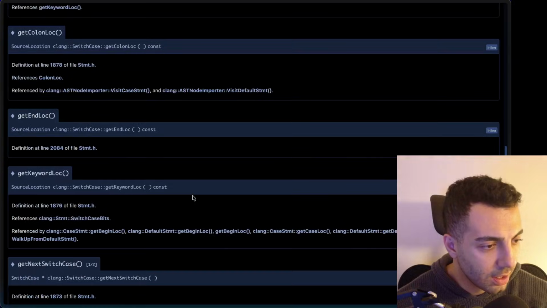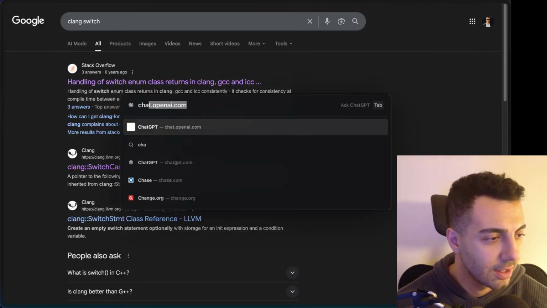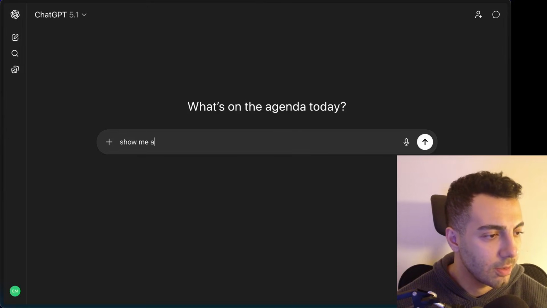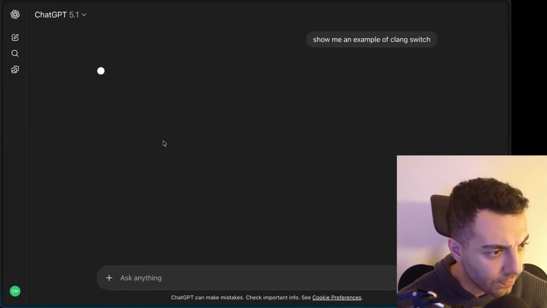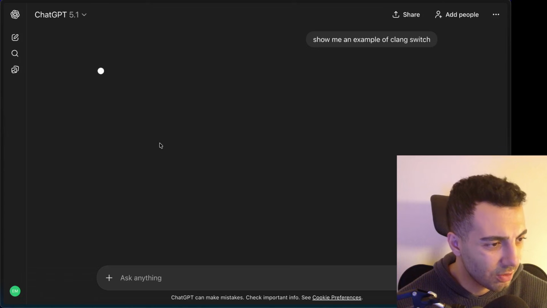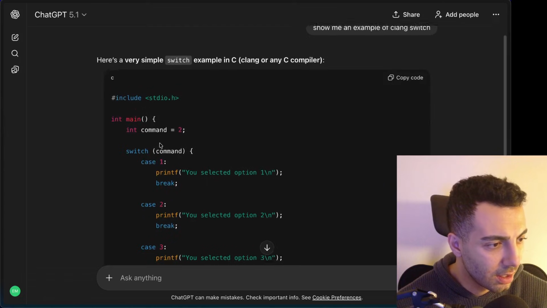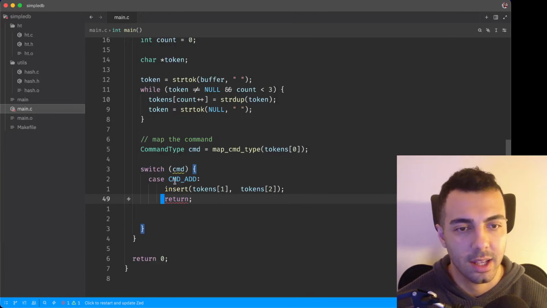There's no example for me to just take a look at, so show me an example of clang switch. Is it break or return? It is break. Oh, that was the case then. It's not return. It is break.